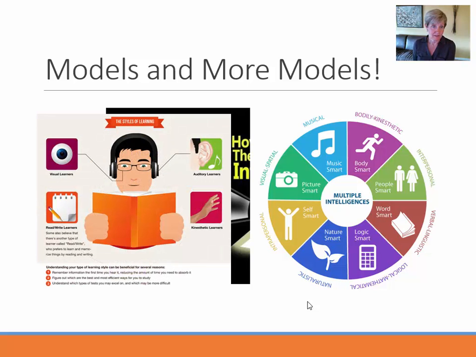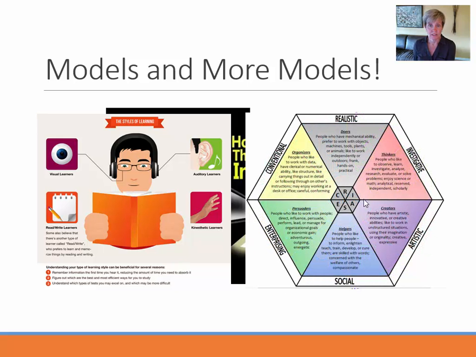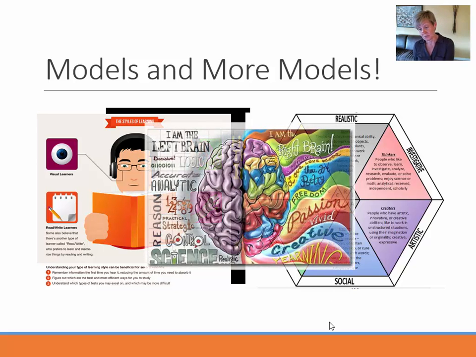Again, there's this learning styles of learning. There's the Holland codes, conventional, realistic, investigative, and so forth. We talked about that. And then there are assessments where whether you're left brain or right brain, at some point you got to say, what's the point? At some point you got to say, how many more models can there be? I think, again, going back to the core, having experiences and making meaning, those are the kinds of things that you want to try and do through a variety of instructional strategies for learners.